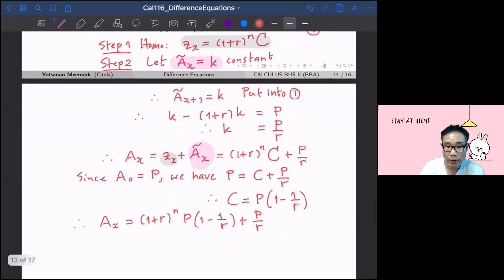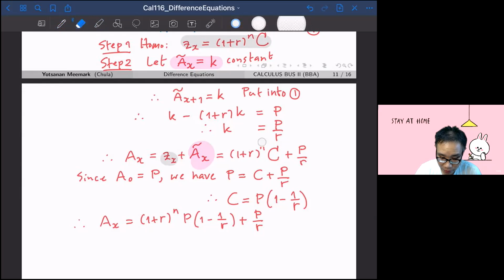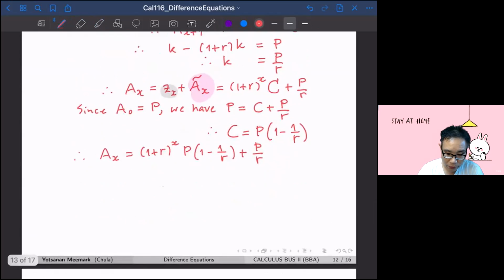Okay, so this one will be the amount of money that you have. It's going to be to the x, right? Not to the n, to the x. So this one will be just, you know, p and r. So this one will be the formula for the compound interest when you know the rate that is going to be compounded yearly, compounded monthly.